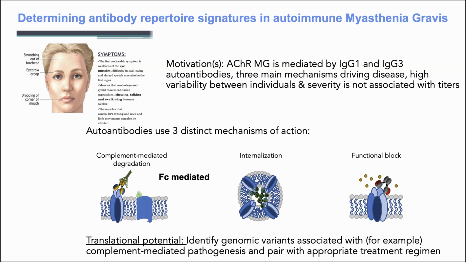Maybe with enough functional evidence and enough support, those individuals that carry that germline can either be targeted for more specific healthcare or maybe treated with those complement inhibitors. A complement inhibitor isn't going to help people who have the sort of internalization mode of MG, right? But a complement inhibitor will specifically benefit those people that have a complement mediated MG.